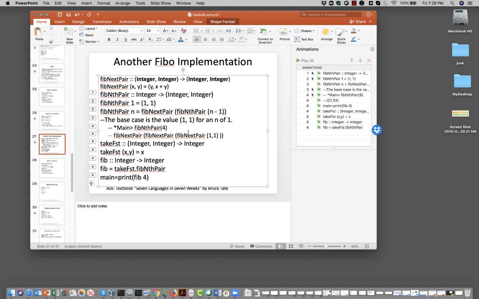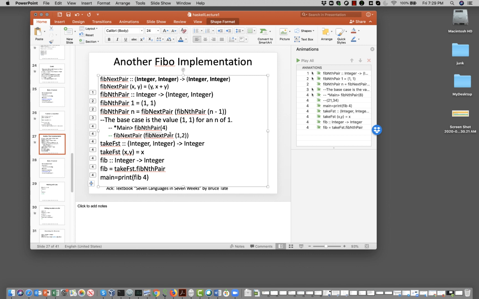So fibNextPair 1 comma 1 basically means whatever is written here, and that means if you just replace the values, then that means 1 comma 2, correct? And again fibNextPair of 1 comma 2, where x is 1 and y is 2.